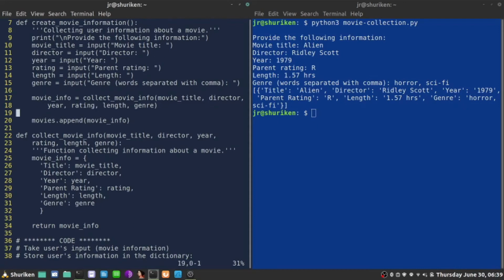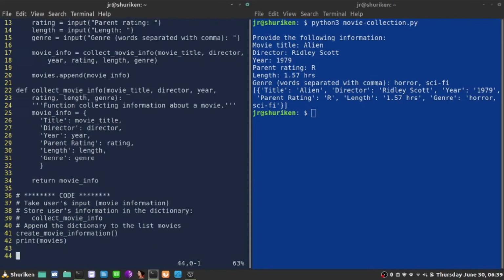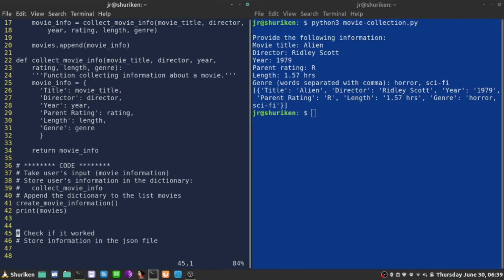So remember, this is a definition, so the program now skips and goes back to basically the place where the call was made. The call was made from here, line 41, create movie information. And once it's done and stored in the movie list, I just printed the whole list movies like that. Obviously, we can do it better. I can basically create a better way to display that.